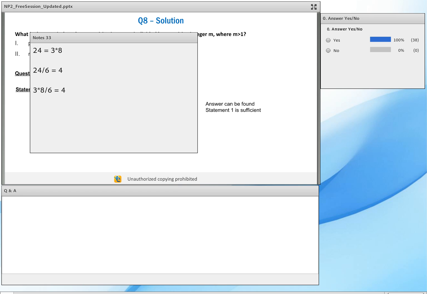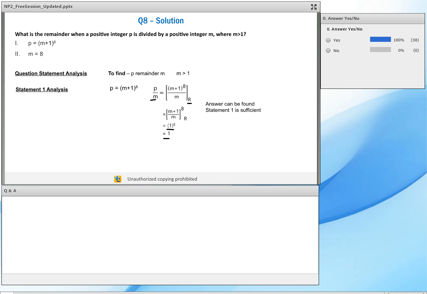So when you divide the left side, if you say left side is equal to right side, if you divide the left side by a particular number, in this case you've divided the left side by 6, you're also going to divide the right side by 6 to maintain that equality. That's just how math works.